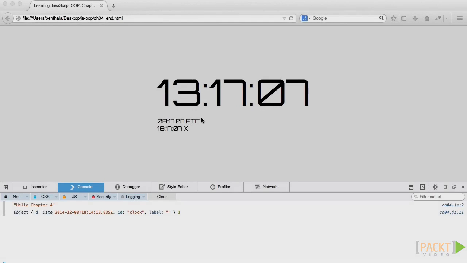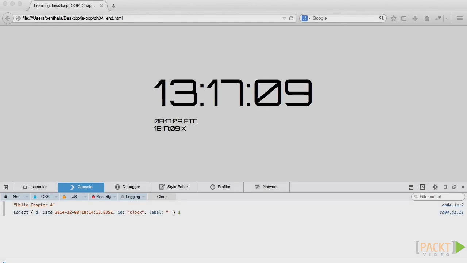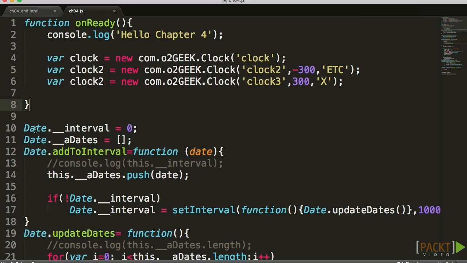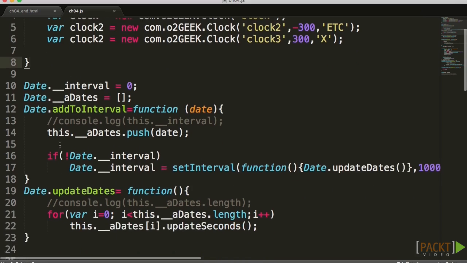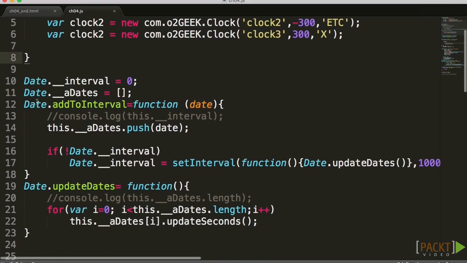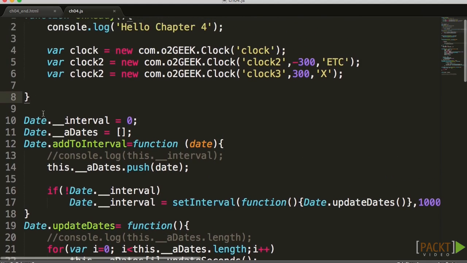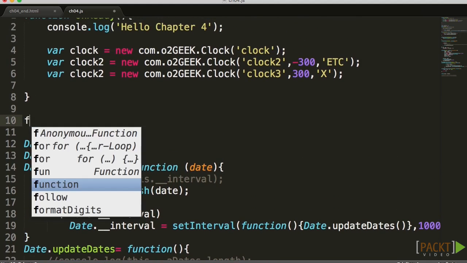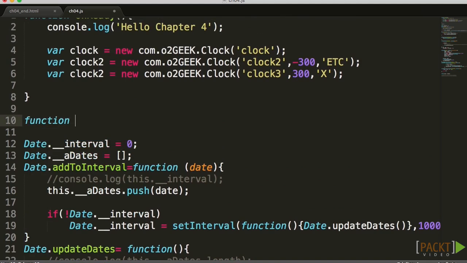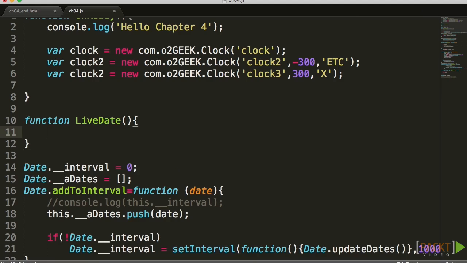So far, one of the main goals in this chapter is to walk away from adding and changing and manipulating directly the built-in object. In the real world, we love these features, but we wouldn't want them to be part of the built-in object, we would probably want to extend the object. For example, we might want to have an object that is called live date. And maybe live date would be an object that would basically do all these functionalities that are inside of our date object. But we have a problem.